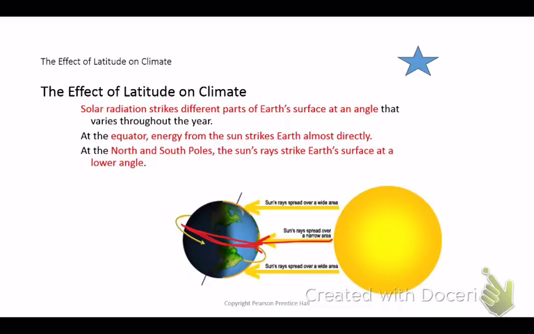Even though the Earth will rotate and move around the sun as well, the sun rays will actually be hitting the equator a little bit more directly than at the higher latitude. So this is a higher latitude and this is a lower latitude. But the sun's heat is not going to carry as directly as it does to the equator region. So at the equator, energy from the sun strikes most directly. At the poles, it is at a lower angle. So those areas are typically colder. Like the North Pole and Antarctica are colder than areas like where the rainforest is in Brazil.